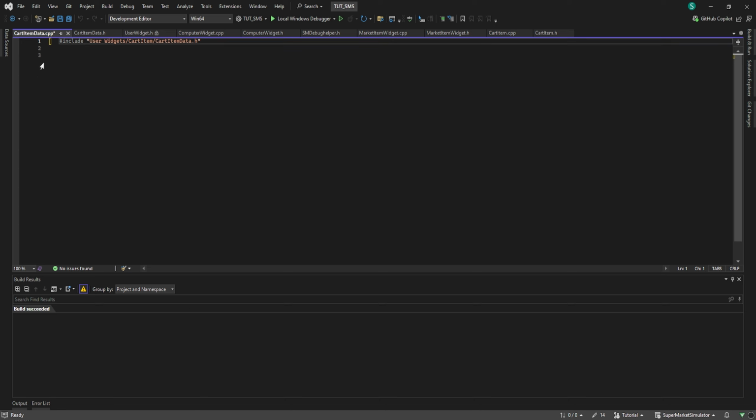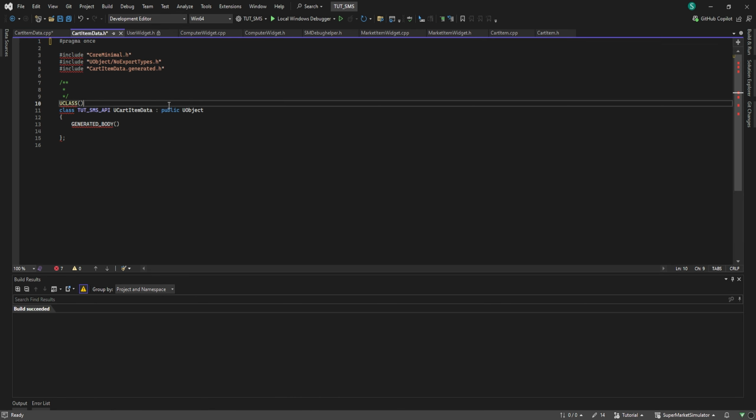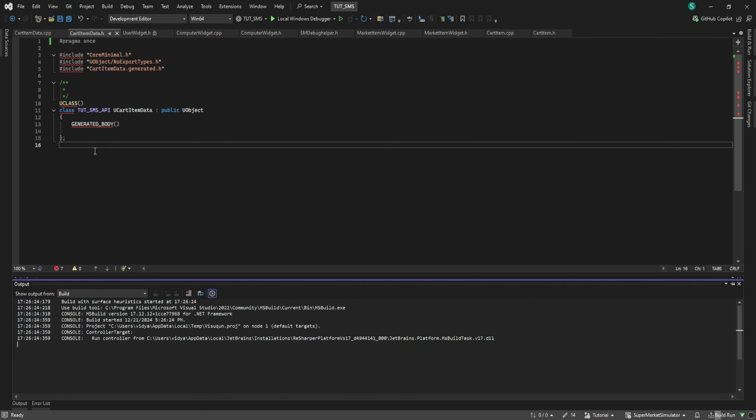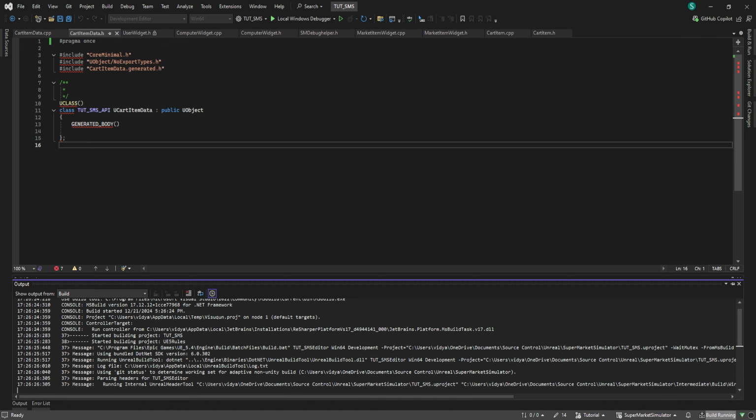Clean up the file. Right, now compile. It should compile without any error.